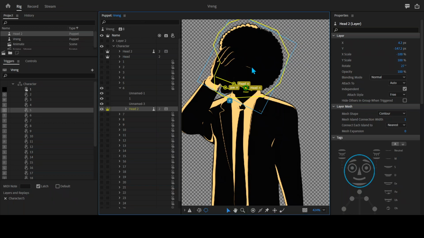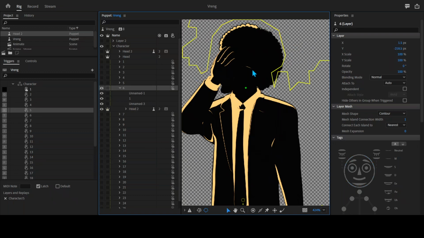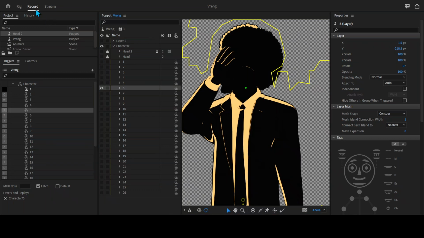Okay, so we are back, and now we have our head. So we dragged it just below, and now that box is creating a mask sort of, so it's now properly aligned, even though this is not supposed to be showing, but I could fix that later. So that is it for at least this. So now let's go into our record and test this out.